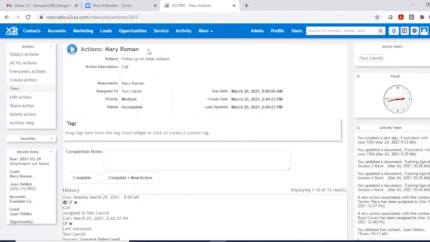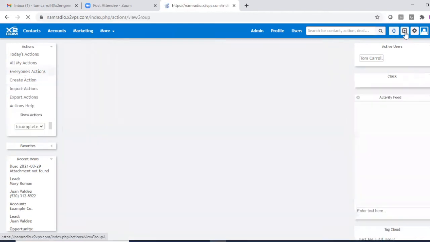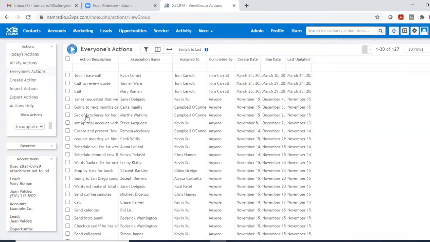If we look a little closer at the actions module, if we're just working with the module in and of itself, independent of just the individuals associated with it. Here I'm looking at everybody's actions in the system. Now, if I don't have permission to look at other people's, I won't see that here. It may be just my actions, but in the way positions are set up here, I can see everybody's. And I can filter in different ways. So right here, I'm looking at all the incomplete ones.